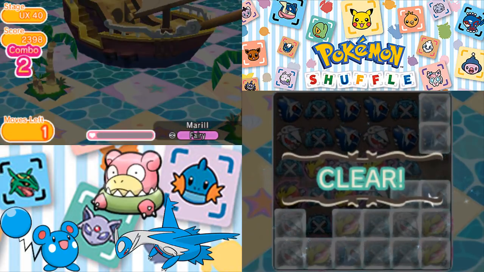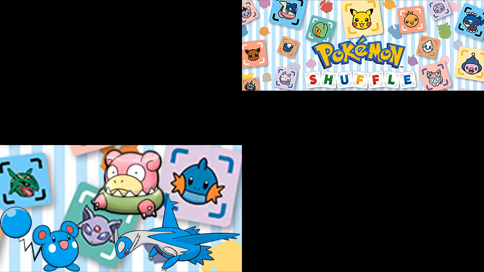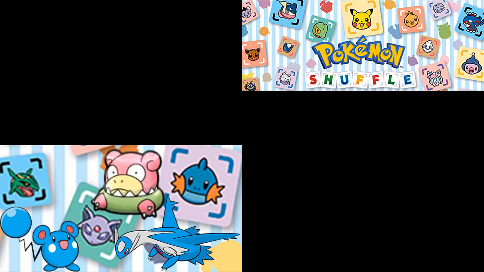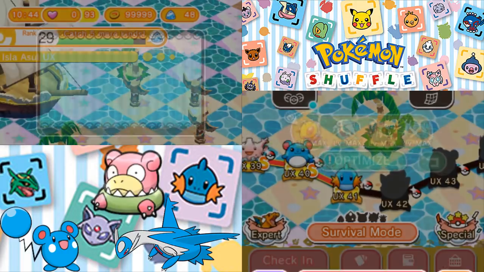So Beedrill is definitely the way to get this S rank, the Marill stage. Well, for the Mega. So there we go, we got our S rank on Marill. Steel Team, I mean, could do some work, but you'd need to really get that Mega off really fast. So next up, we've got Mudkip.